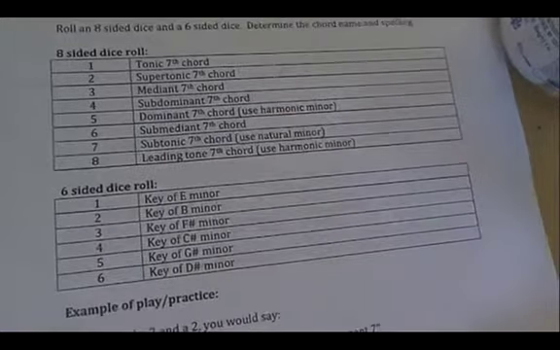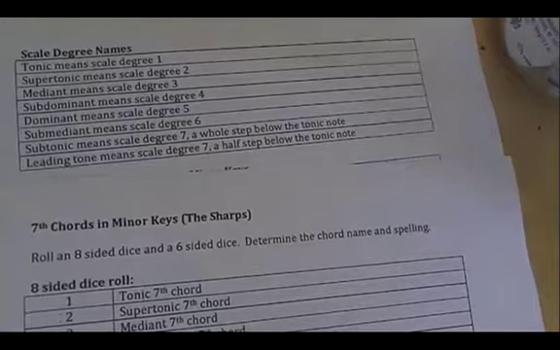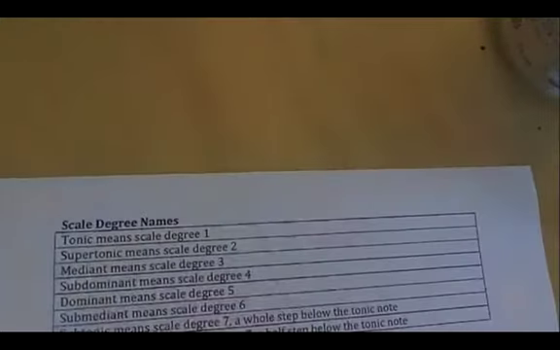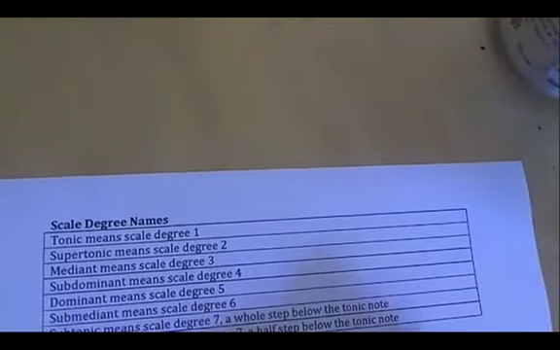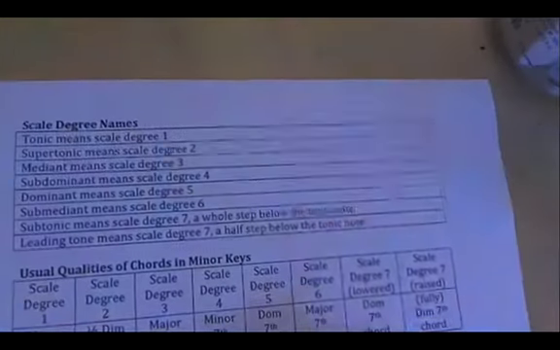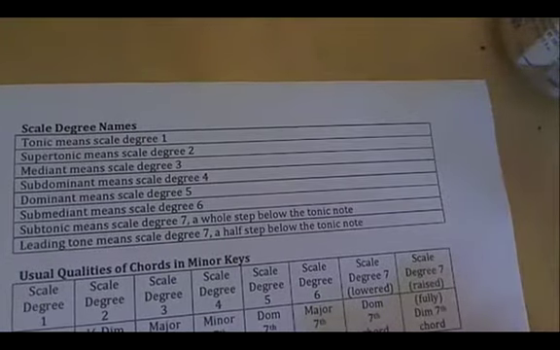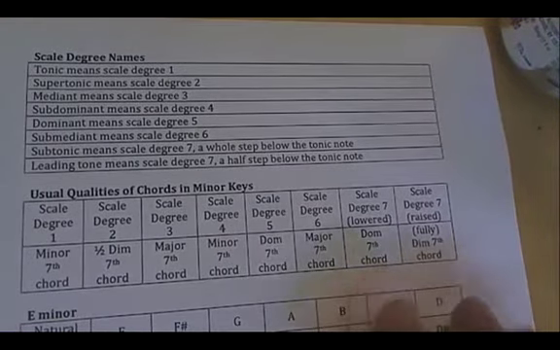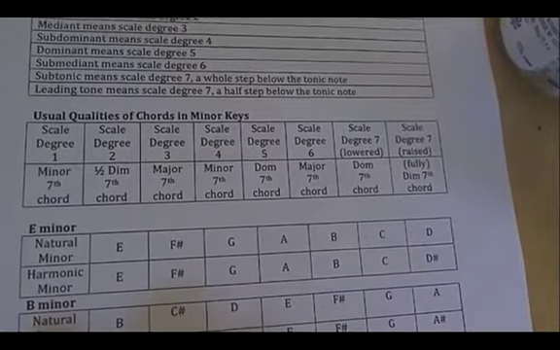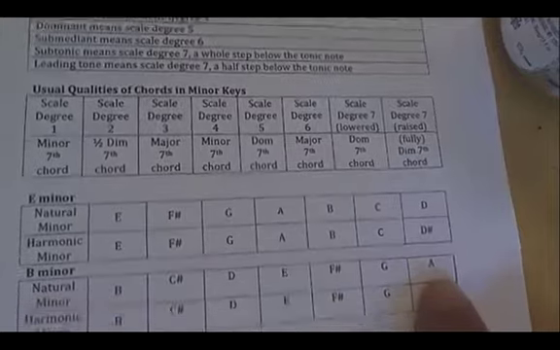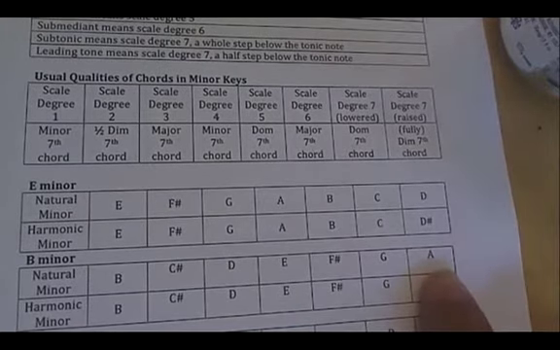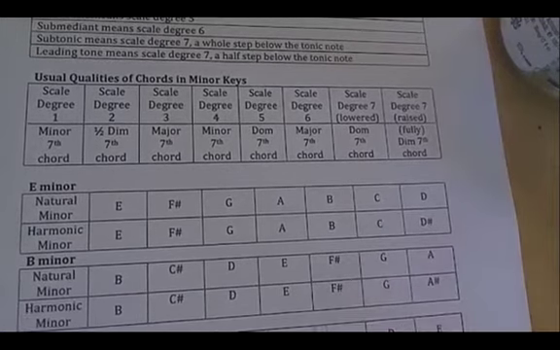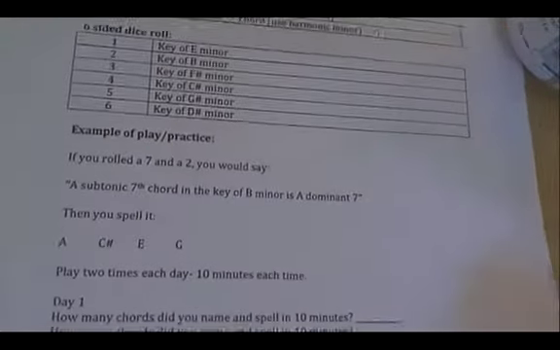Okay, now how do I know that? Well, subtonic uses the natural minor for 7, right? And subtonic means scale degree 7, a whole step below the tonic note, okay? And the lowered 7th degree is a dominant 7 chord, which is a major triad and a minor 7th, or a whole step down. And in the key of B, subtonic uses the natural minor scale. So there's note number 7, A. And a dominant chord, you have to have this from the other table, is a major triad and a minor 7th. So A, C sharp, E, and then a whole step down, or a minor 7th up, is G.